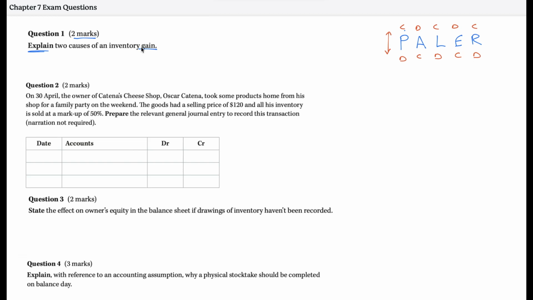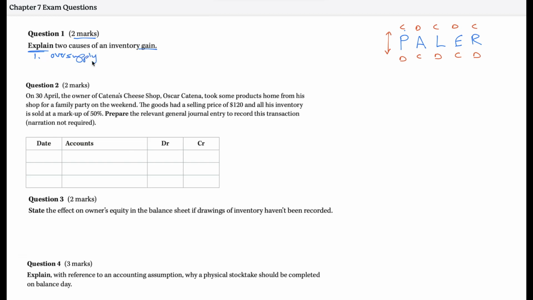I tend to think of 3. And I think of 2 key words when doing that. We have 3 options, but 2 key words allow me to give 2 reasons for either an inventory gain or an inventory loss. These are, of course, under or over supply. So one of the reasons we could have an inventory gain is due to an oversupply.